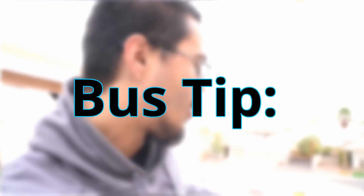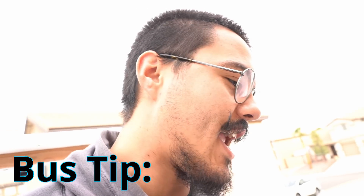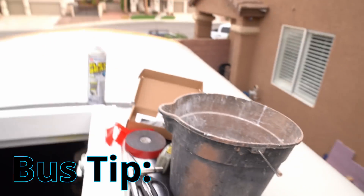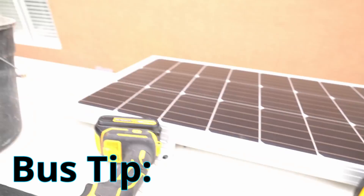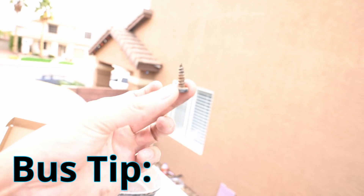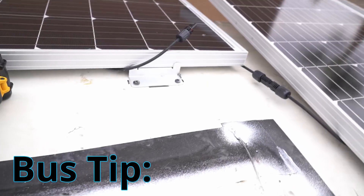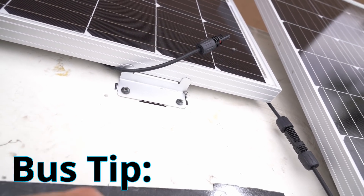Here's a little tip from building this bus: you want to save every bolt, every screw, everything that comes out of this bus, because you don't know when you'll be able to use it. All of these bolts right here are what I'm using for the solar panels — these things are beefy. These are actually the ones I took off the side paneling of the bus. If you're starting your skoolie build, make sure you save them. I'd also recommend using these for the solar panels instead of the ones they send you.